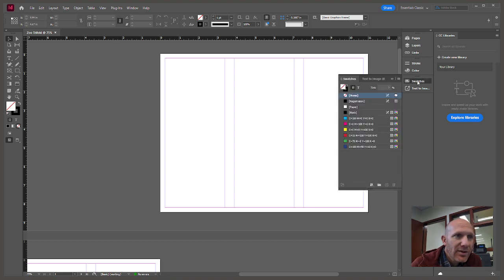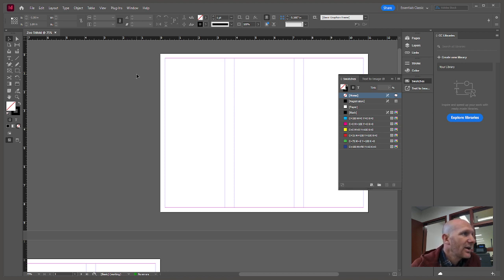Now, if you see to the right here, I've got a bunch of swatches, and these are just preloaded swatches. But if I want to build a color scheme, there's a neat thing that you can do within InDesign where you can actually upload an image, so import an image or place an image, and then you can use the eyedropper to pull a color scheme from that actual image.